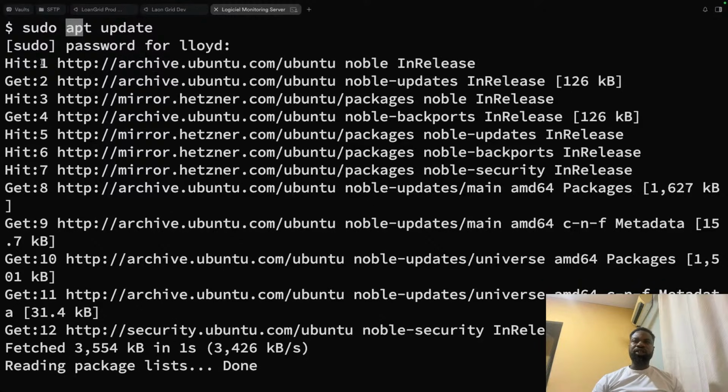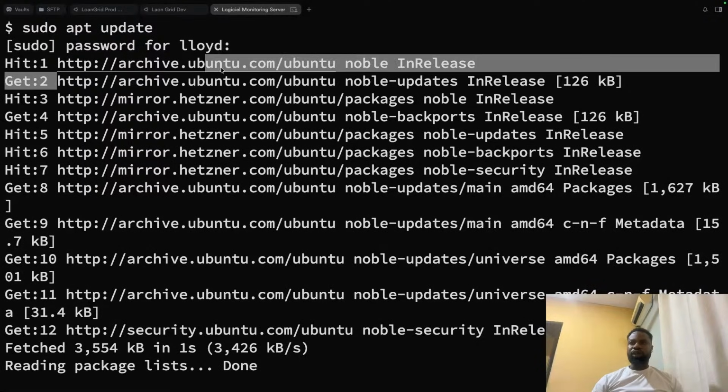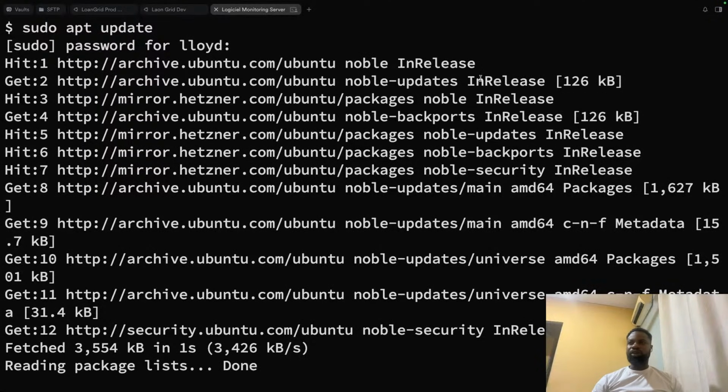So as you can see, it ran a request. Basically, it is giving me a hint of what I'm going to be getting, and then you say get, and it will download this particular update. It's also a mirror from Hetzner, because that's the provider of this server.